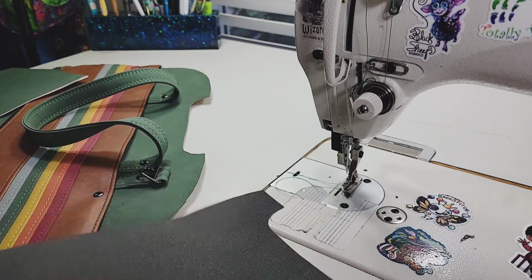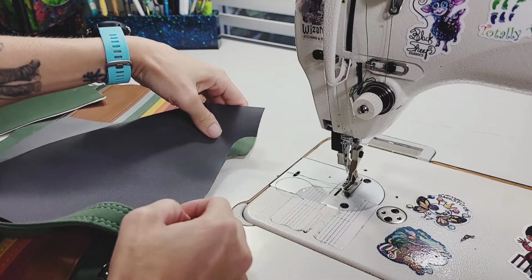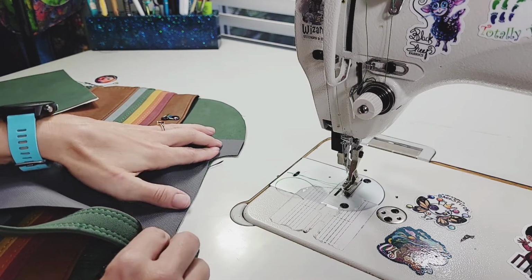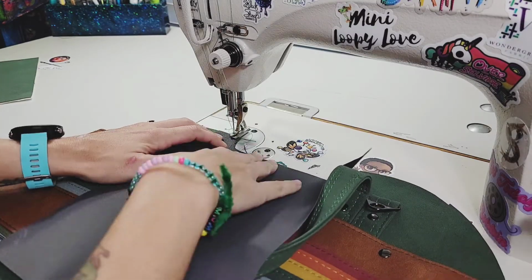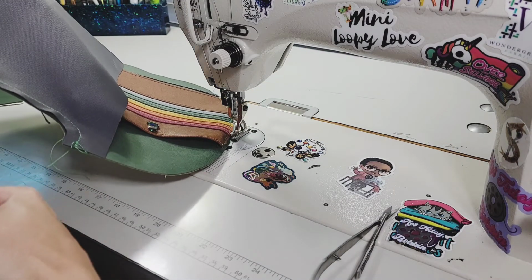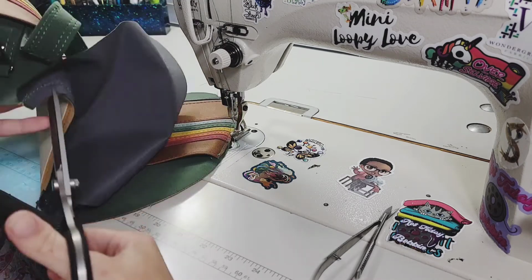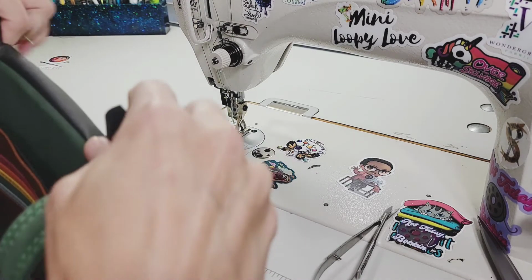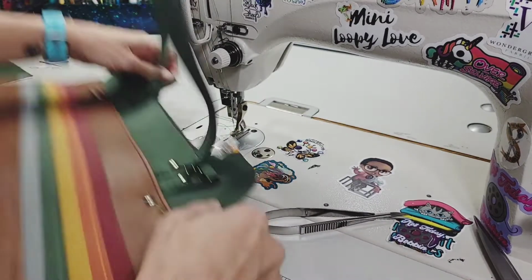Okay, then go ahead and grab your phone pocket and put it right sides together with this opening. And then we're going to sew this together at 3/8 of an inch. Okay, then again you'll snip into the curves. And then flip it all to the back. And we'll top stitch.